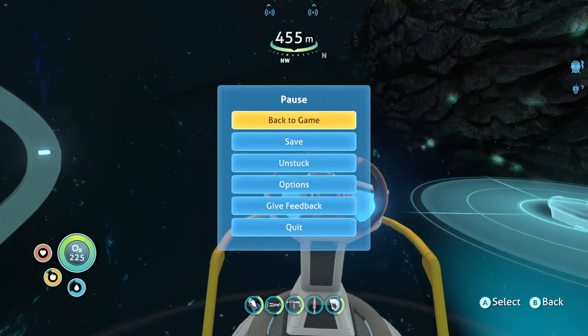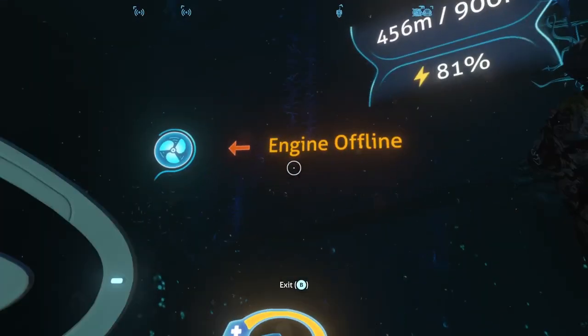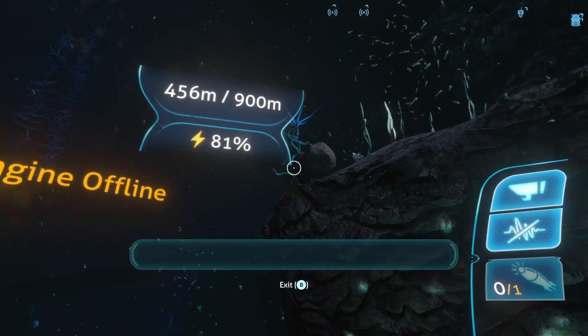I gotta make sure everything's set up on my computer because it died. Hooray! Oh, now it's on a gray screen. Well, dark screen. I forget, it loads when it loads. I'm supposed to turn off the engine, alright? Powering up.